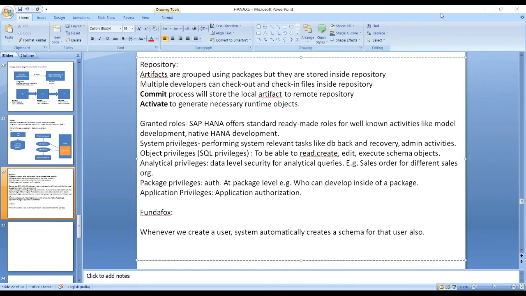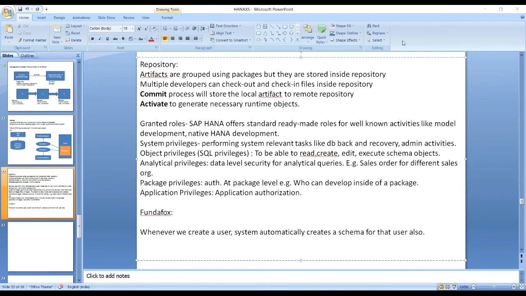There's a question here from Avinash: are application privileges the ones provided by the catalog role of Fiori? Am I correct? Not necessarily. That is something called a launchpad-related thing which you are talking about here. That has nothing to do with these application privileges. When we get into the next couple of sessions, you will see we will create roles ourselves, and those roles are required for people to be able to access the application.